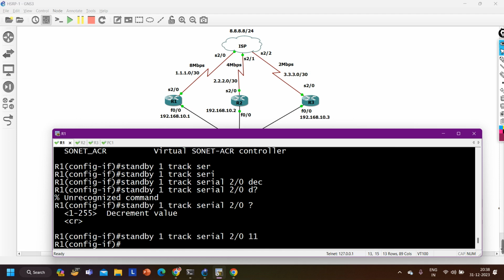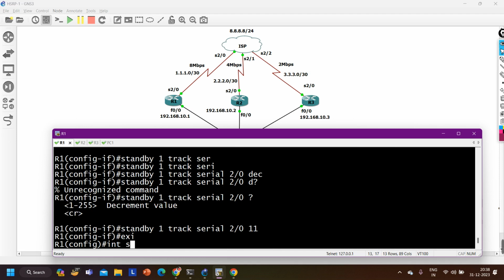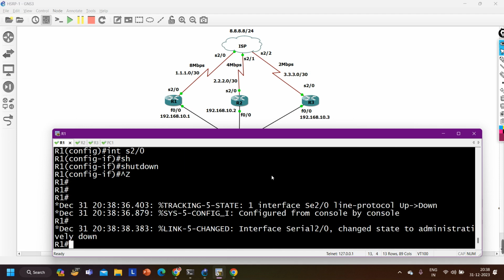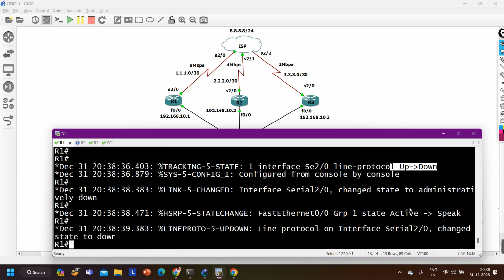This is the command. Now if serial 2/0 goes down, on interface serial 2/0 say shutdown, the track goes down, you can see track is down, and this router moves from active to speak state.